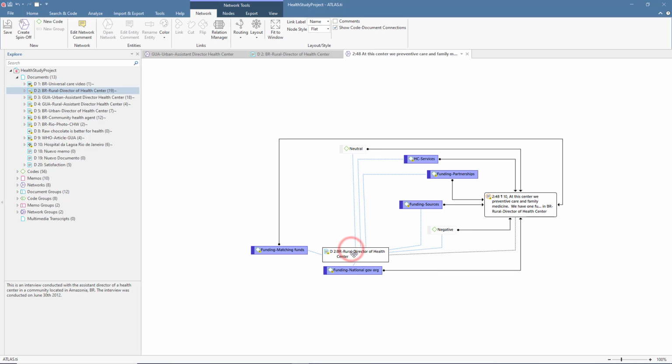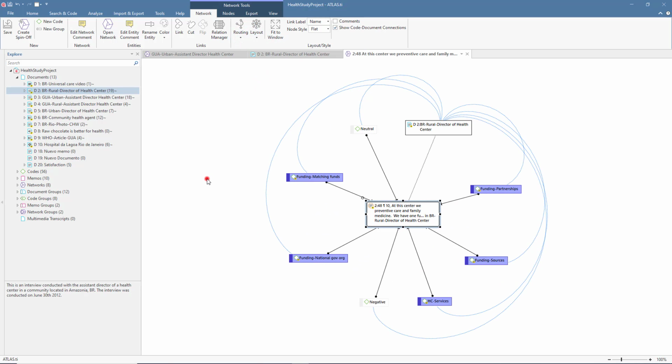So this is the document and all of the codes around it, and I see that the quotation that I selected is 248, and that quotation is coded with all of those codes. So let me see if I can get the radial. The radial, I think, is better because the quotation is at the center.